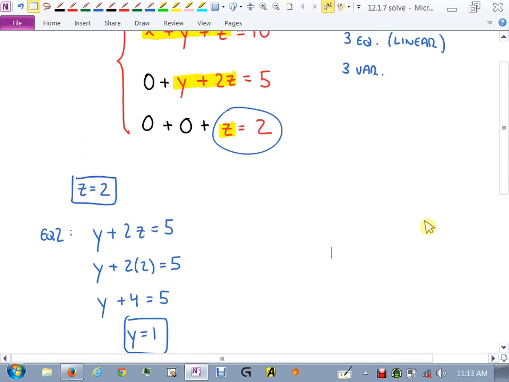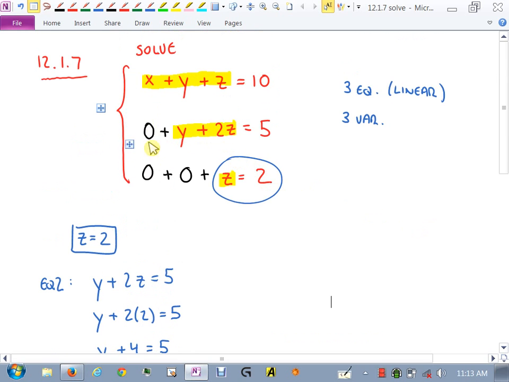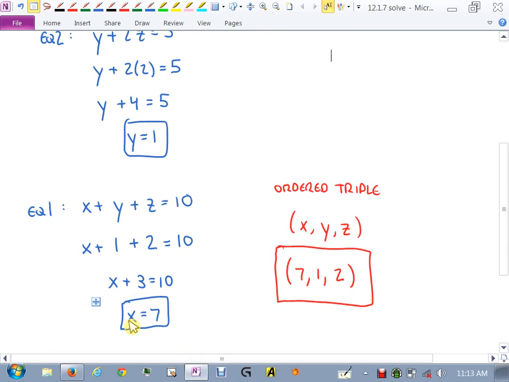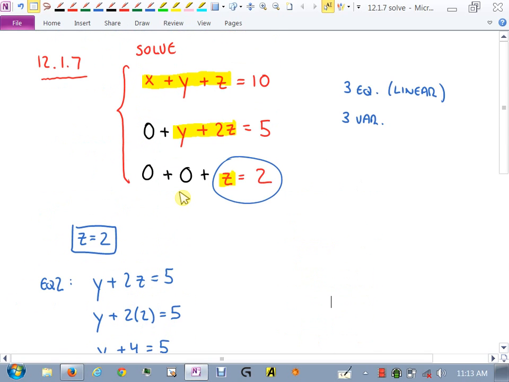All right, so do you agree that if this thing was kind of like diagonalized like this, it was relatively easy to solve? I just figured out, well, z is this, go back, you find y, go back, find x, yes? All right, as you might expect, that's not the way they'll be presented to you, right? So our goal is going to be to get it to look like this, because once it's there, it's pretty simple. Understand? Okay, so let's start with an example that we hopefully can get through. Won't be too painful.